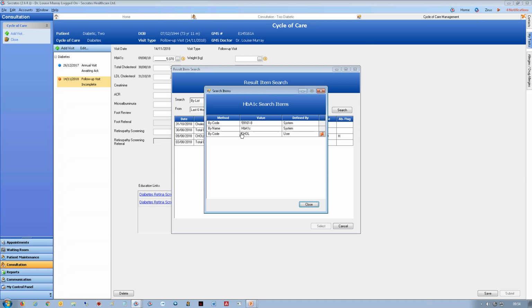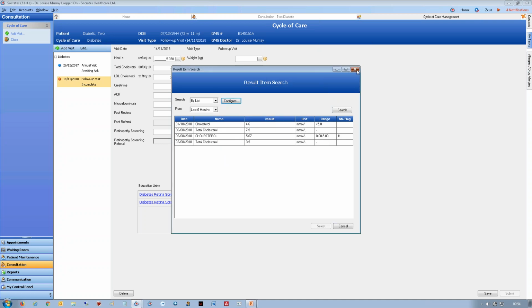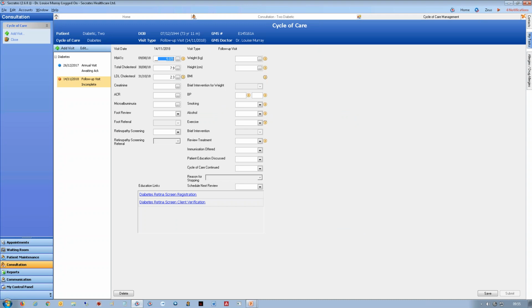So down here I've matched it up with the cholesterol one by accident. I can undo that by clicking on the red X to the right of that. And it says, remove this from the search list, and then you say yes to that. And then close that and X out of that. So it's not going to remember that result anymore. You have to rematch it up with the correct one.